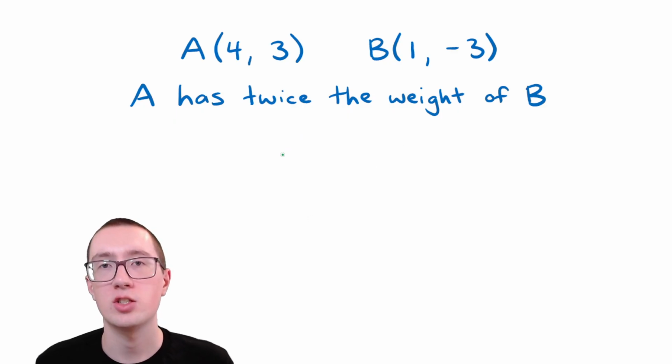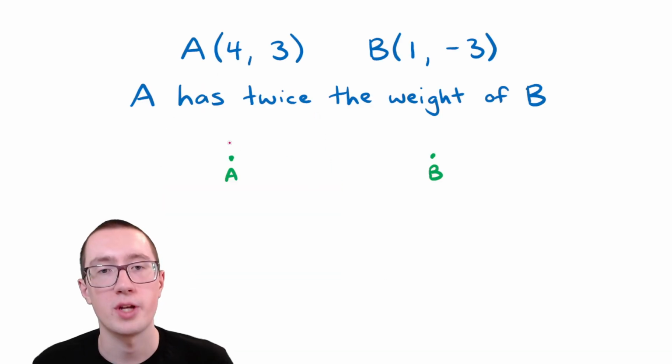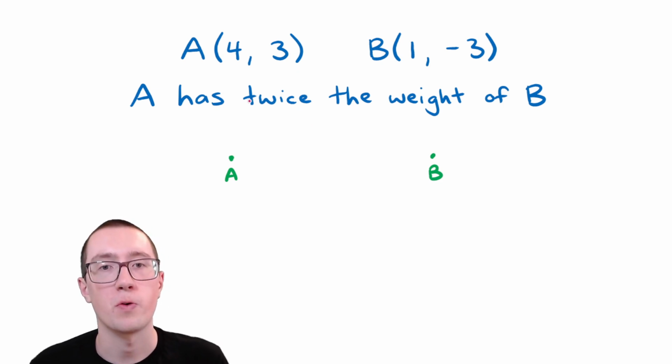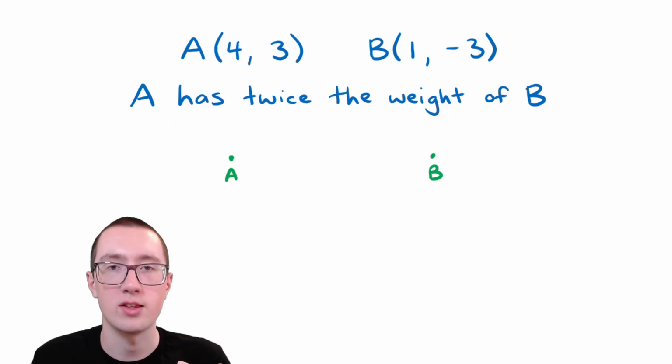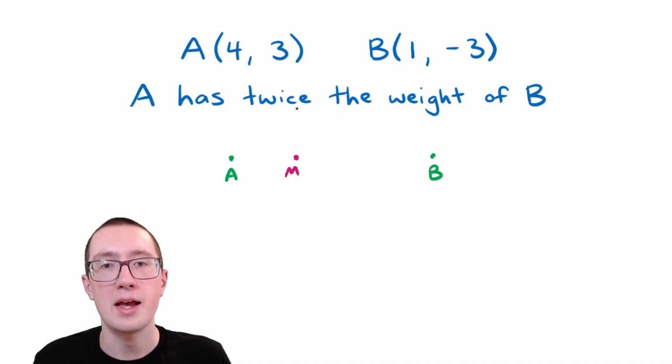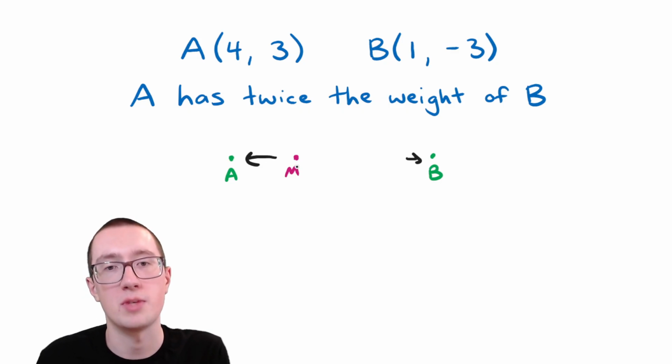So you may have learned in the past about finding the midpoint, which is basically just the point exactly in the middle. So for example, if we had a point A and a point B, the midpoint would be the one exactly in the middle, like right here. But with weighted average points, some of the points have more weight than others. So for example, it says here that A has twice the weight of B, which means that the higher the weight the point has, the more it's going to pull in the midpoint. So the midpoint, instead of being over here, instead it's going to be somewhere around here. Because A has twice the weight of B, it's pulling it in more than B is. So the midpoint's going to be closer to A than B.